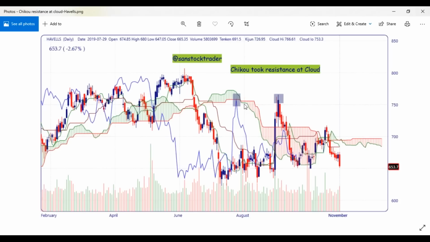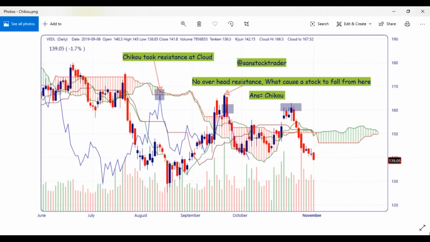So if I look at this chart, I could have taken a short entry for intraday for 1-2%. I could have, because when I take a contra trade, I limit my target to 1 to 1.5% only, and I put a stop loss of 1%. So do not make the mistake. Do not only look at the cloud, look at the Chikou also. Chikou has a lot to offer here.